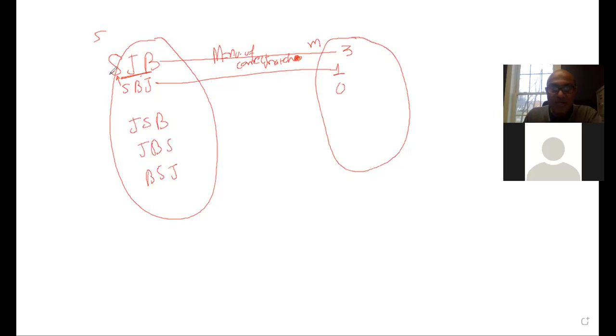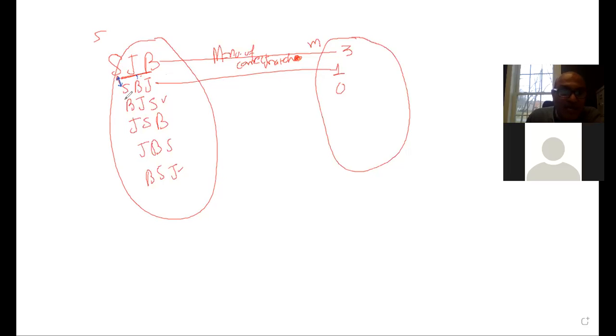Okay, so let me just verify. Smith, John, and Brown, then SBJ, then BJS. So let me write here B, J, and S. That makes more sense. And then after that JSB, then JBS and BSJ, because this one and this one were matching previously, but now this makes more sense. Now let me change the color, probably that will give you more idea. So S with S, and that's why we have one matching, but these two are not matching because B is not with J, so that is equal to just 1.